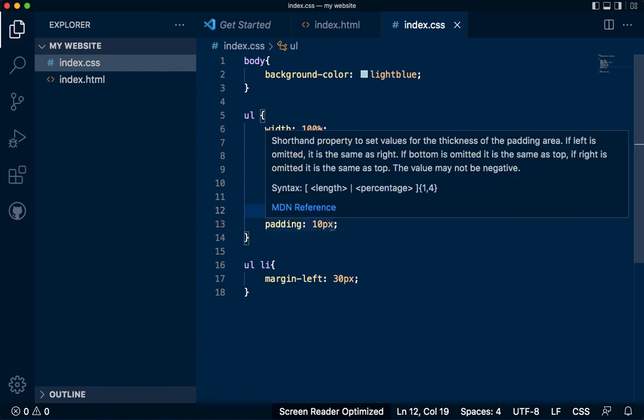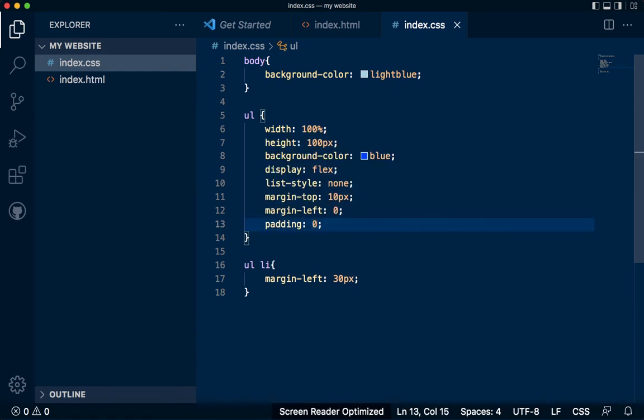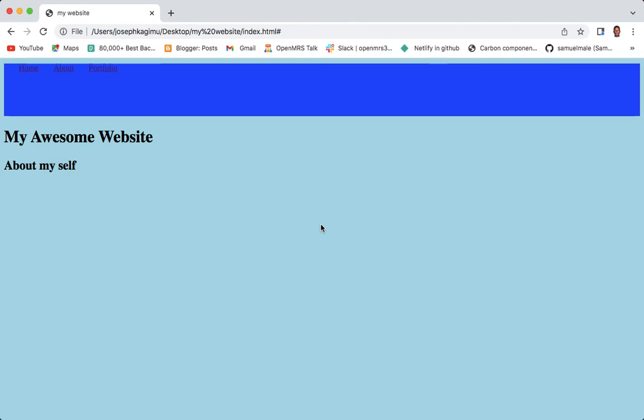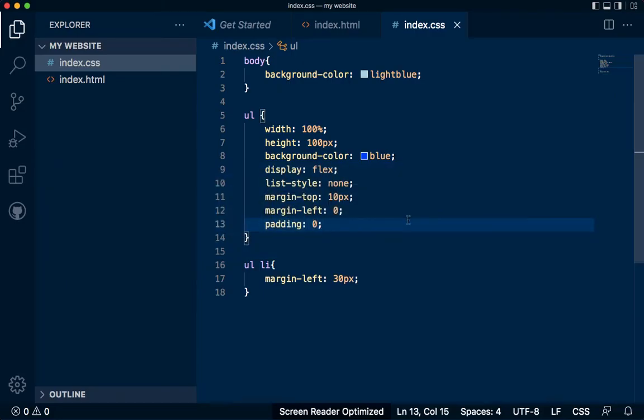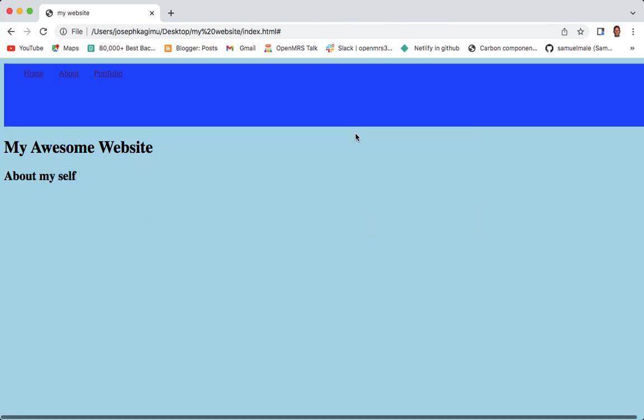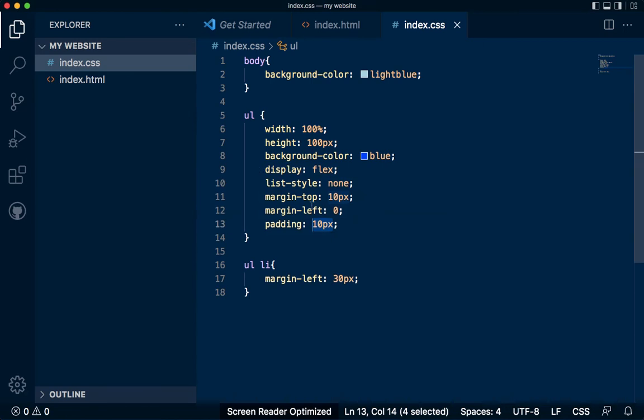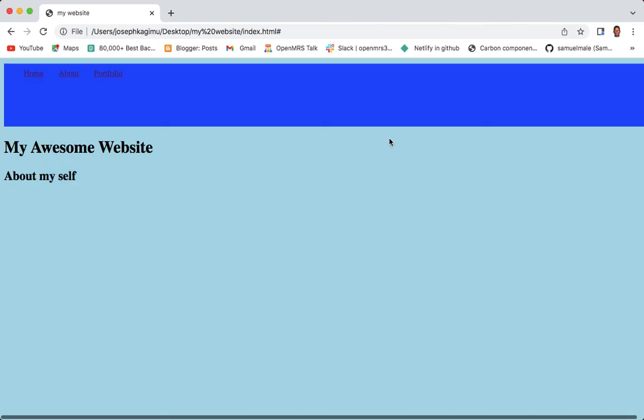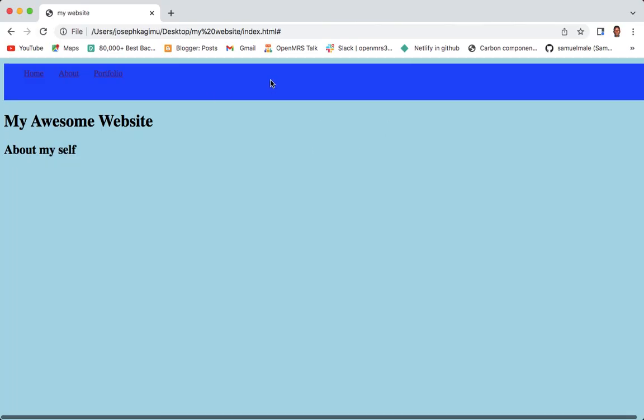And let's say padding 0. Padding has to be there. Let's first reduce this. It should be 50 pixels. Here we go.